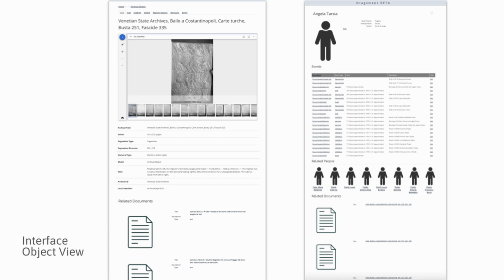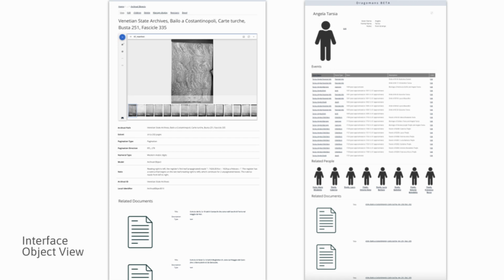These are the individual interface object views that we're able to facilitate. So here on the one side, you'll see the Mirador viewer, which we've seen a lot of in this conference, as well as the pages and the metadata that make that up. And then underneath, you can see that Natalie has made the linkages between the documents and the archival pages, which are part of the archival object, so we can bring all that in a view and show you what documents are related to this archival object, if that's what you're interested in.